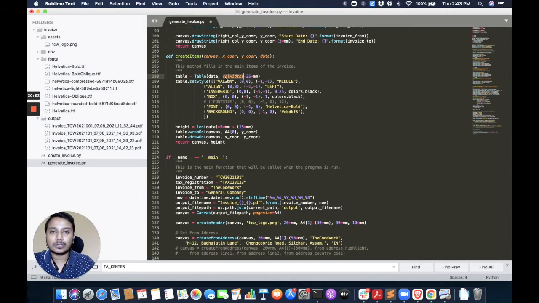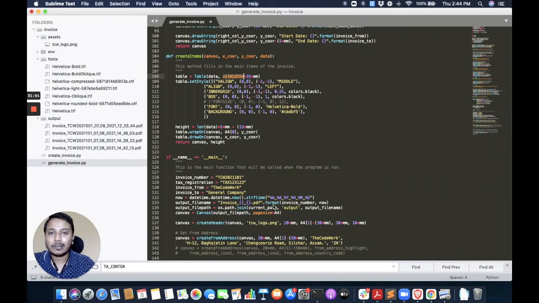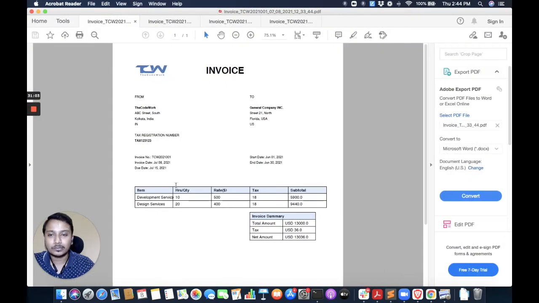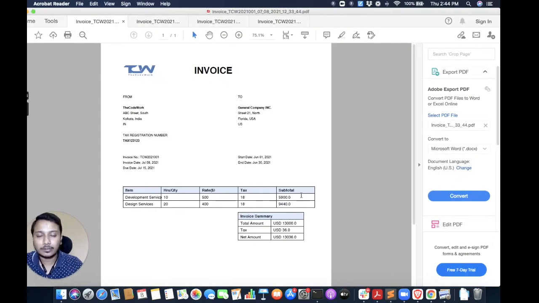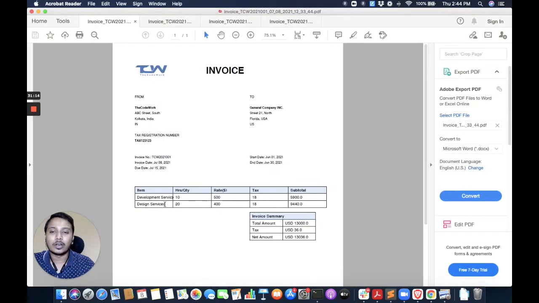Then colWidths defines how much space there should be for each column of the table. I've taken it as 35 mm, which is fair enough. You can experiment on your own with the column width. You can in fact make custom widths for different columns as well.